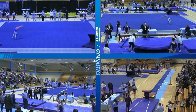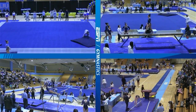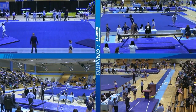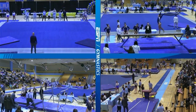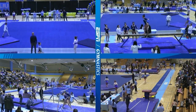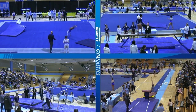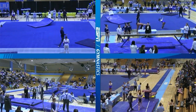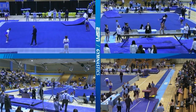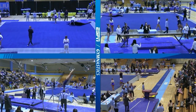Starting off for floor for Southern Connecticut State, we're going to have Erica Bayer. She is a junior all-around gymnast. Another skill that I'm interested to see in this rotation is New Hampshire fifth year Kennedy Brown. She has a Markelov, which is a very interesting release move that you don't see very often, where she goes straight over the high bar. Super interested to see that, and I believe she'll be in the fourth position in that lineup as well.